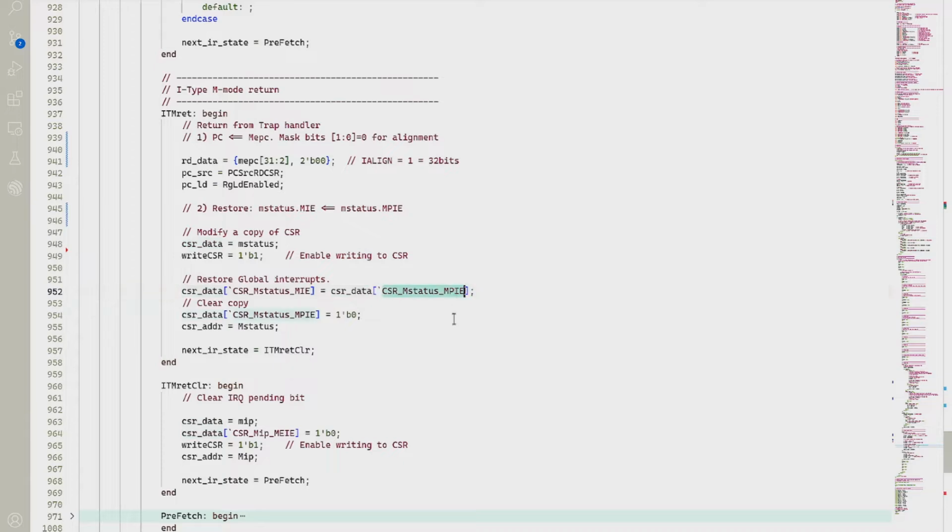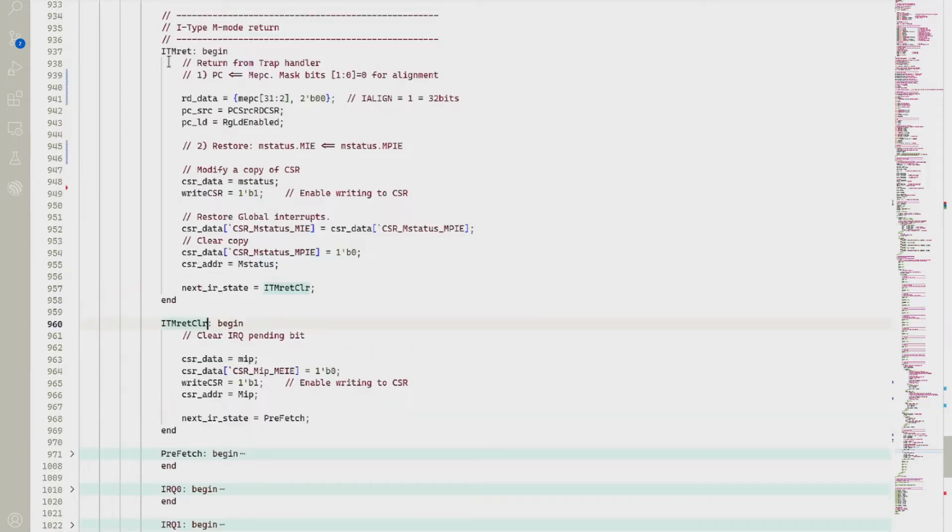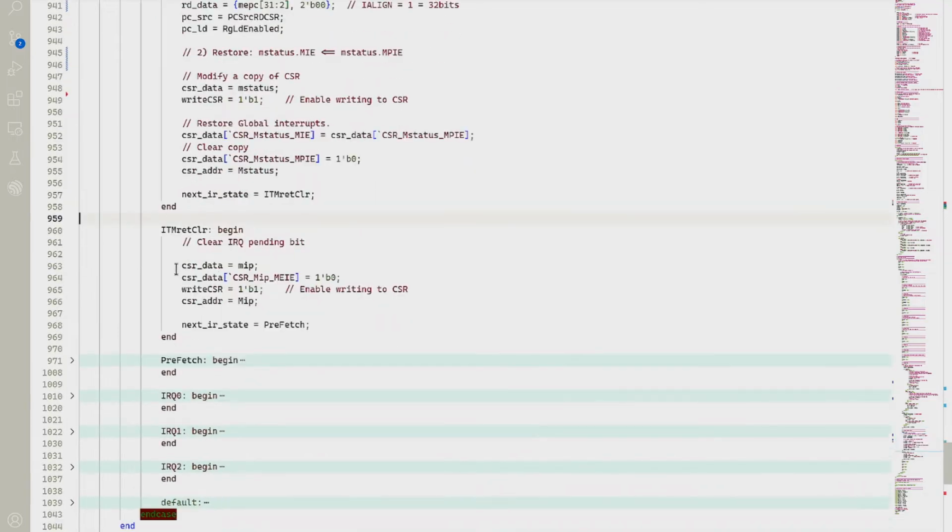We're going to take that MPIE and move it into the MIE slot within the same register itself. And then we'll clear out whatever value it was. And finally, we'll set the address for the writing sequence to the appropriate address that we want. And then we move on to the clear statement. So these two things will happen at the transition to this next state down here.